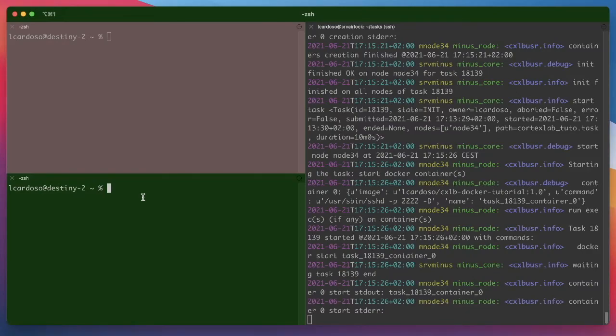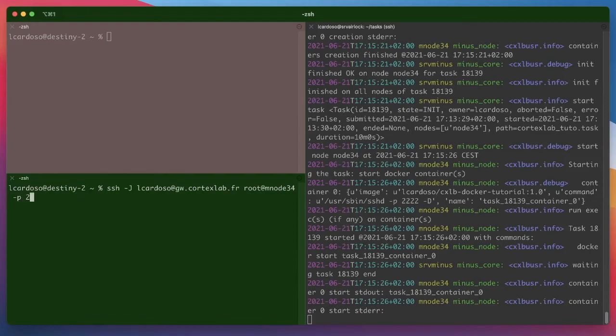I'm going to choose the bottom one, the green one, and I'm going to try to connect to the node. In order to connect, we're going to use the SSH command, which is going to be shown here. -J identifies the jump command. So we're going to jump to the node directly, through the server, which is the gateway, and to the node that we're using. So I'm going to put here root at mnode 34, because this is the node I'm using. You will substitute node 34 for the node that you're using.